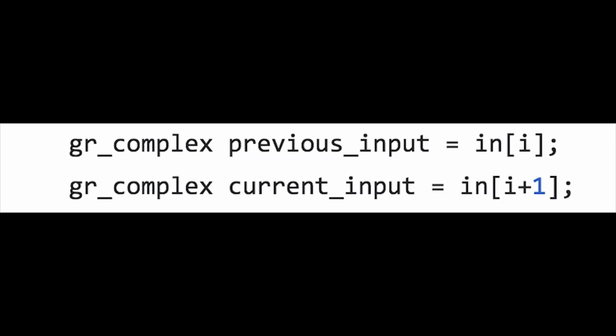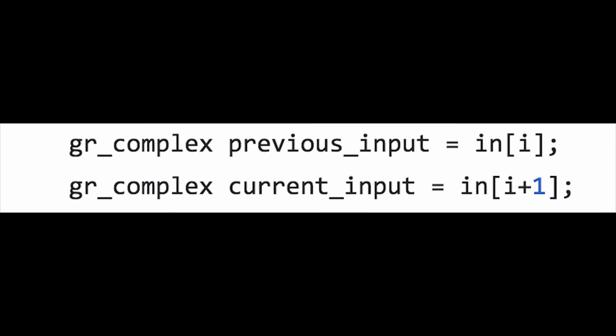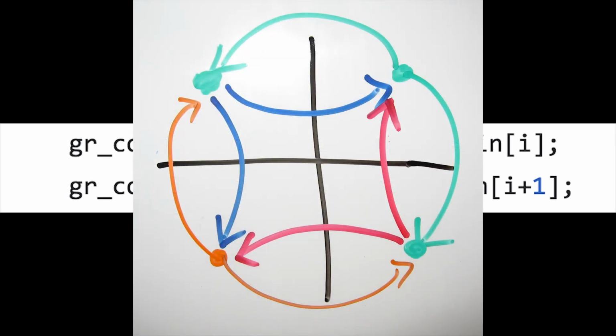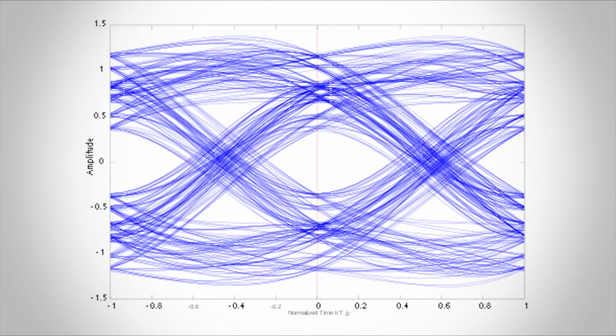This means we use the setHistory function in the constructor. The history value is 2. We need the previous signal in order to tell which direction the signal moved and whether or not that move was valid. We compare the previous signal to the current one. In our complex signal world, the previous result and the current result are each composed of a real and imaginary part, representing the in phase or I and quadrature or Q components of the signal. Each part is a float.